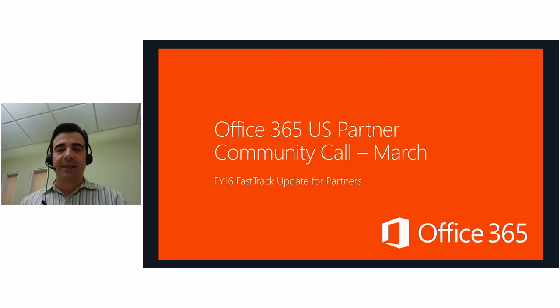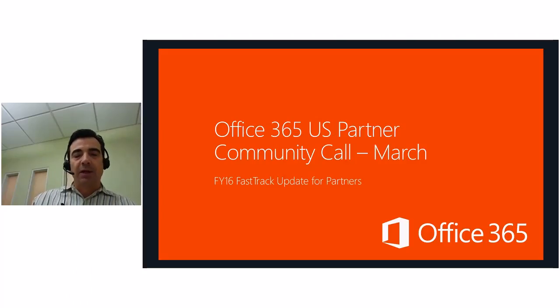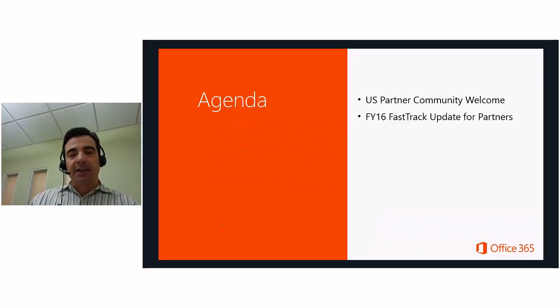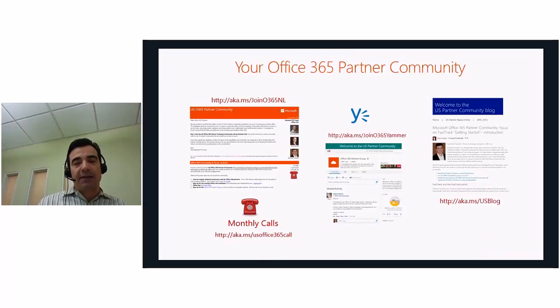Well, thank you, Kim, and good morning to everybody, and good afternoon to those of you who are on Eastern Time. And welcome to our Office 365 community call for March. Today's agenda, as always, we'll let you know where those assets are for our U.S. partner community. And we have Doug McCutcheon with us today, and he's going to take us through some FastTrack updates for partners. So we're excited to have Doug here, and I'll turn it over to him in just a minute.